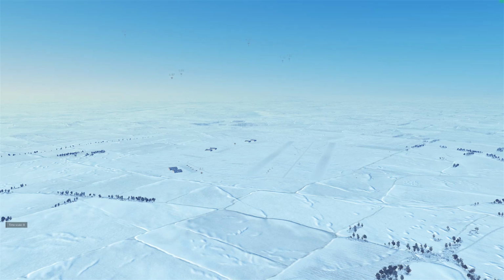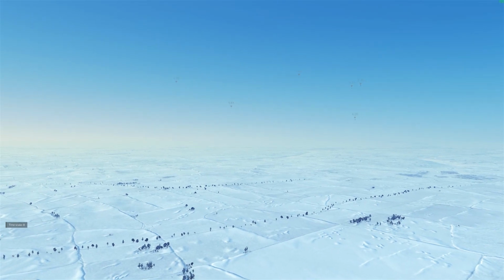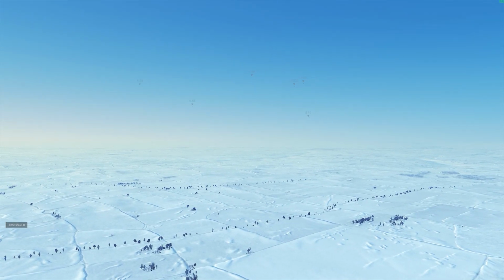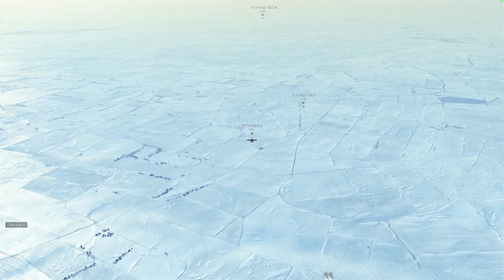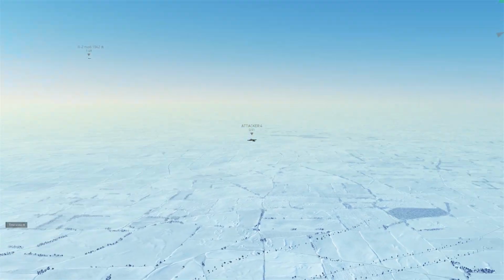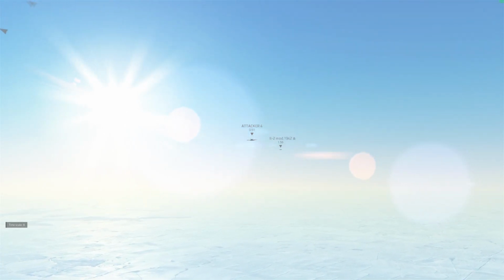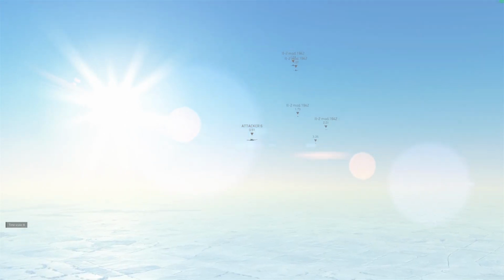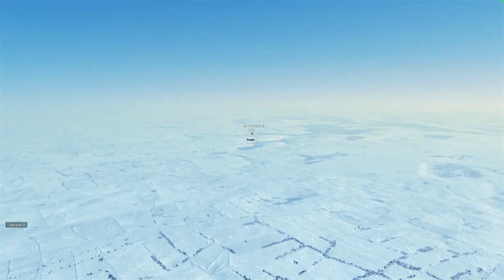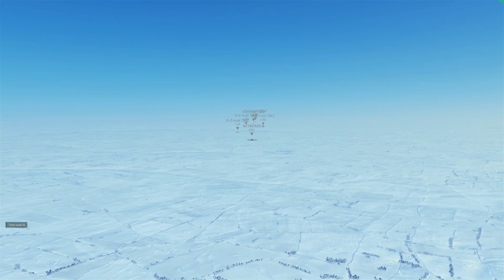I didn't put any logic for the entire group, so I'm leaving them free to do whatever they like. And it seems like they are not particularly eager to do anything, which for the purpose of this demonstration is okay. And apparently the leader thinks that this job here is done. So he's moving up to the egress point.